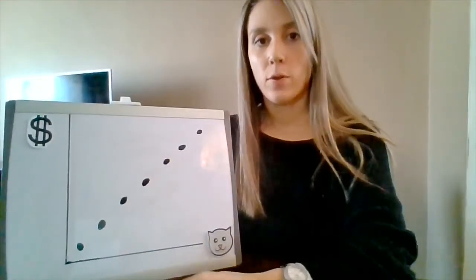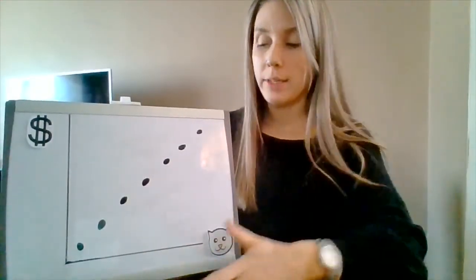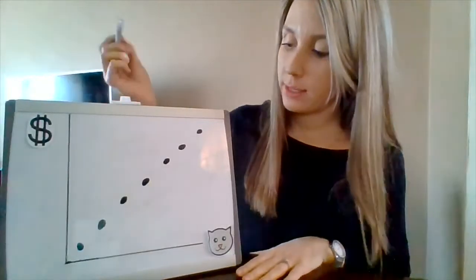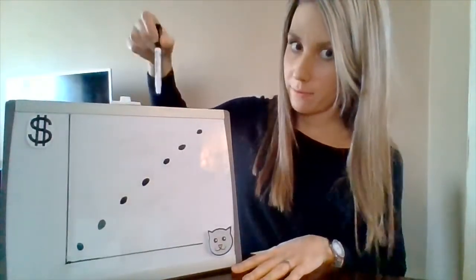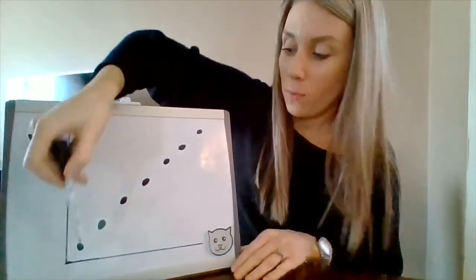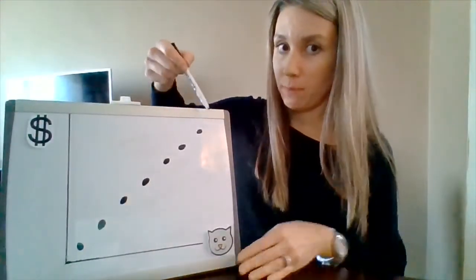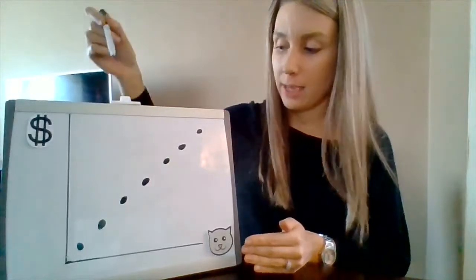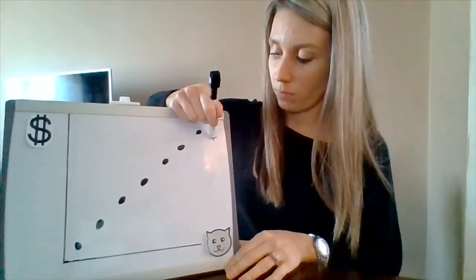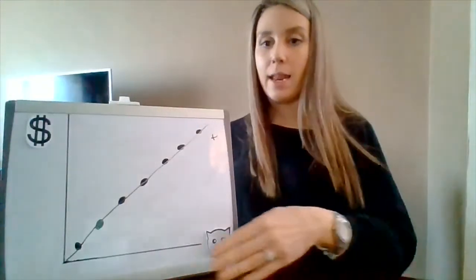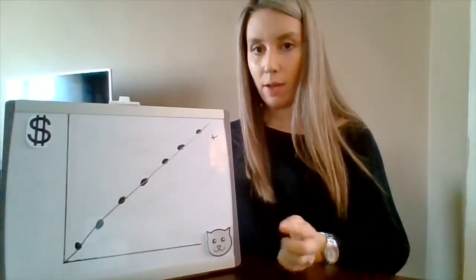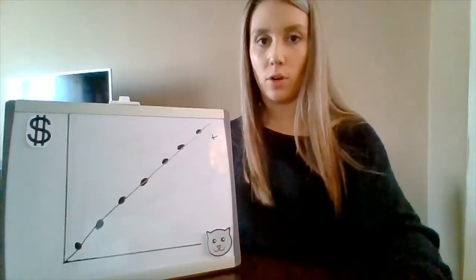If we plotted the scores from our participants or pet owners, and it looked something like this, we can see that it is very steadily increasing with number of pets and number of dollars spent. So we can see that this is a positive correlation because as one axis is increasing, the other is increasing. If we were to draw a trend line, we see that every point is touching that line, and that is an indicator of a strong correlation.